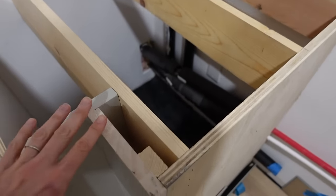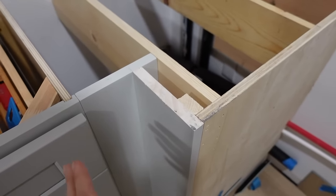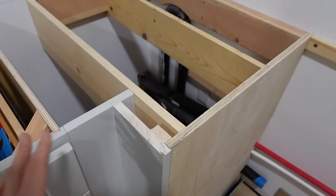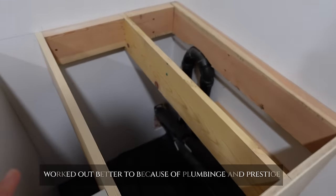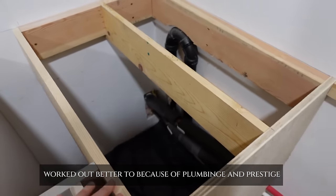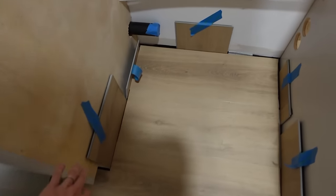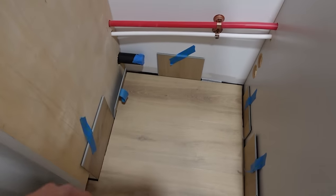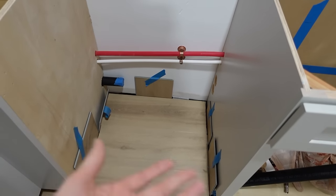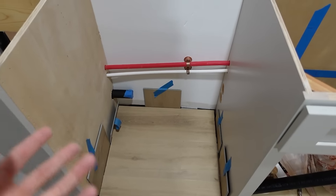I did not do a corner cabinet because space-wise, this would have doubled, and then it didn't work for me. Everybody has their preference. You do you, that's what I say. But see, he beefed it up completely here to support the countertops. I'm leaving these in because I haven't done the trim yet, but also because the countertops are really heavy, and if they're shifting things, I don't want my floor doing something weird.